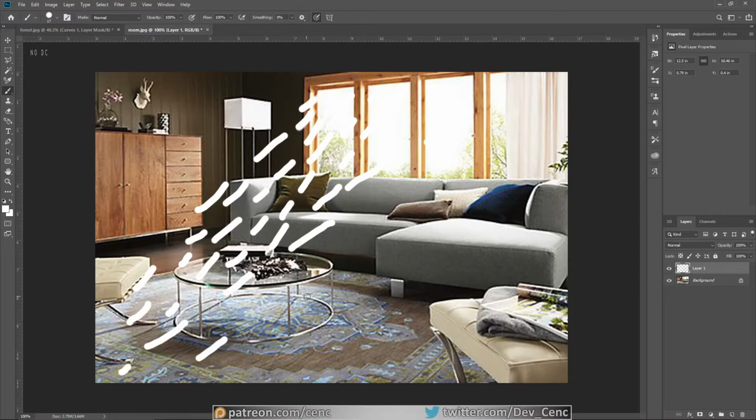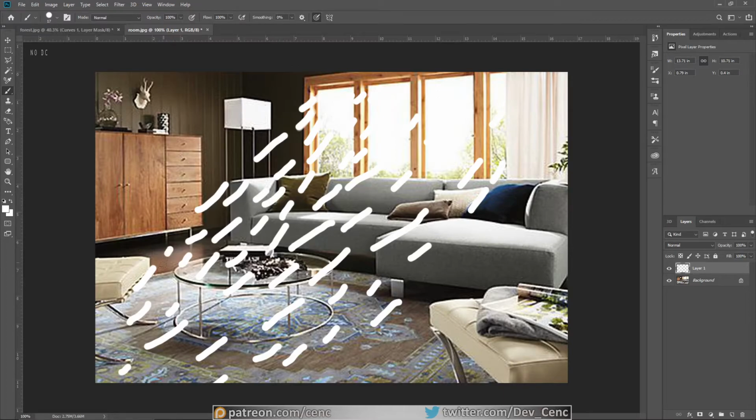You want to use different lengths. This. A few more here. And that should probably do it. A few little ones helps.